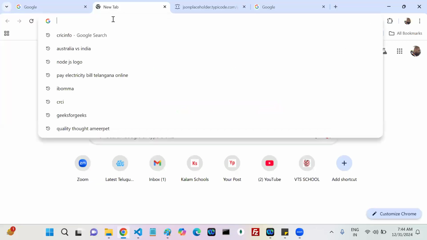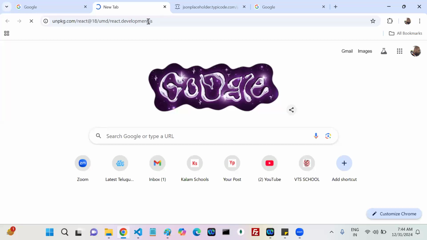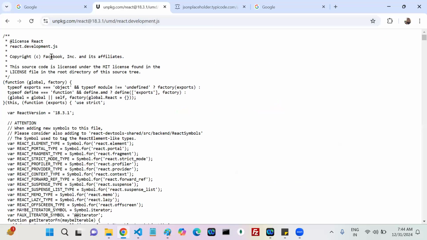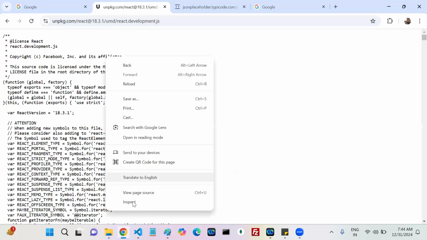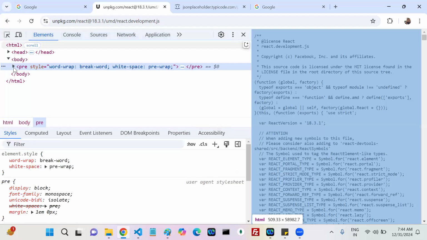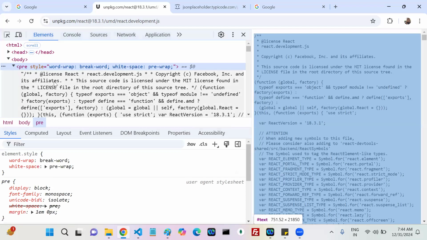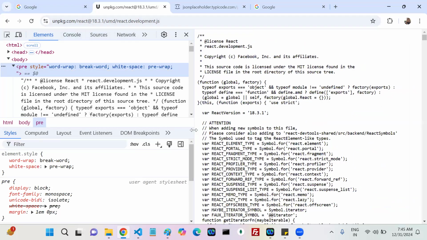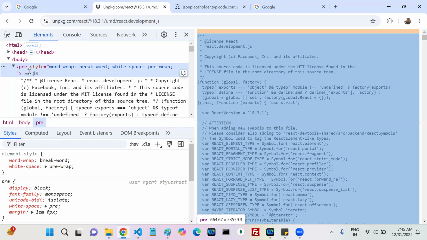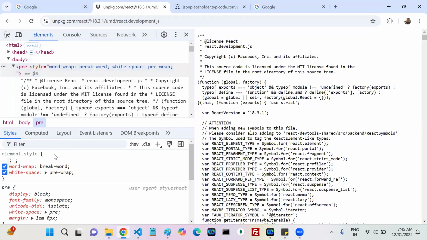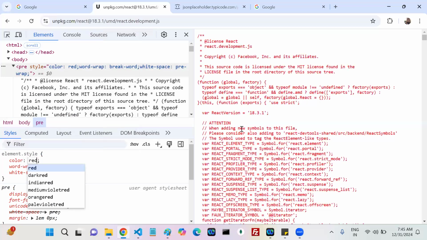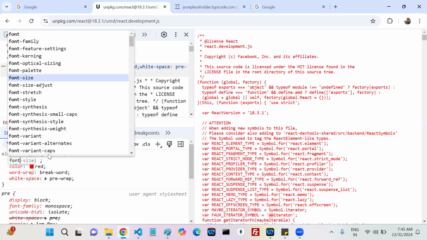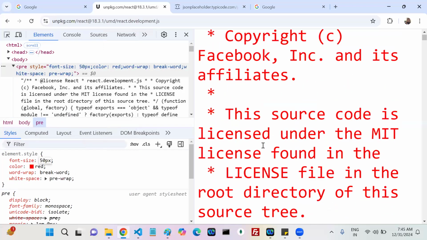If you go to the browser and click on this one, see my JS file. My JS file is loaded inside the browser or not. But this content, if you inspect it, see how it is loaded. HTML, header, body, in the body tag only it's loaded or not. Finally, in the browser, whatever content is loaded, that content is HTML only. If you want to make it look and feel better, you can use CSS. For example, I want to make this content color red, and my font size is 50 pixels. Now it looks like this.